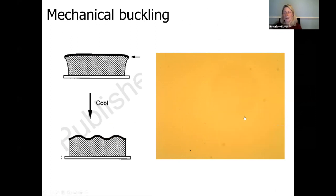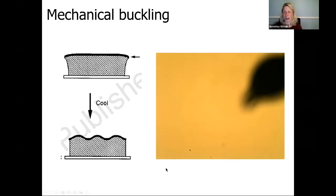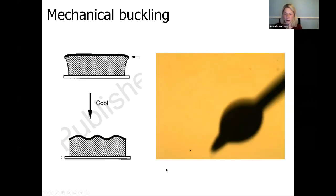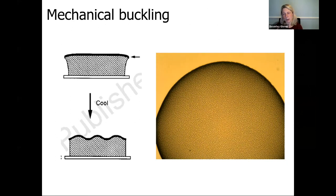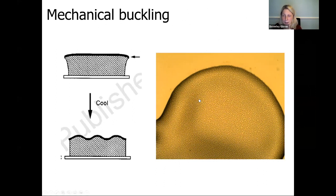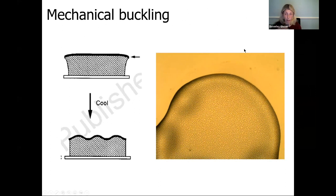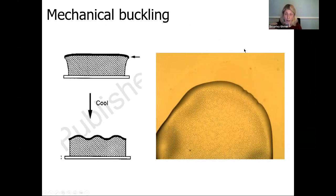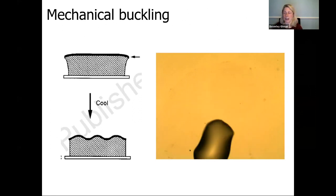Yeah. So if you watch what's happening in this video in 1 minute, we're dropping a drop of ethanol, a drop of alcohol, on top of a bilayer of material. And the ethanol is absorbed by the upper layer of material, but they're bound together. So there's nowhere for this suddenly expanded material to grow. And so instead it buckles, and all of these tiny little lines here are buckles or ridges. Now there's no water to them, there's no stretching of them as there wouldn't be in my growing petal. And as the alcohol evaporates, the material goes back to smooth.